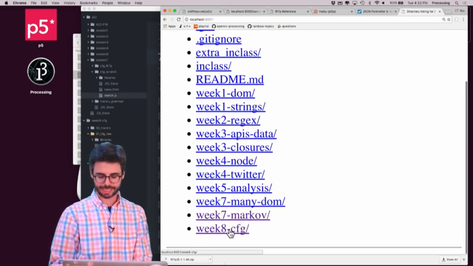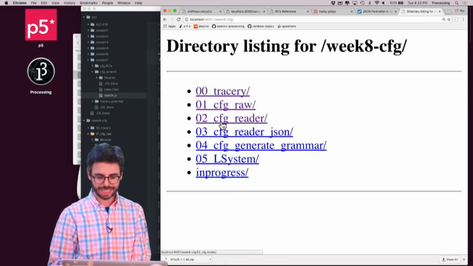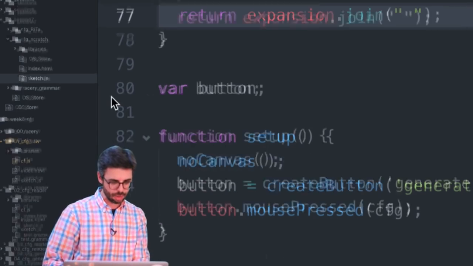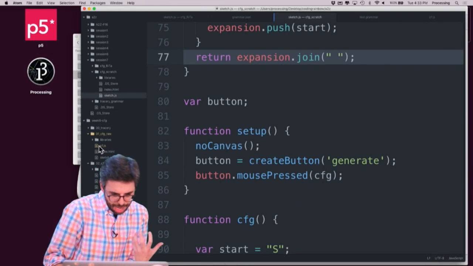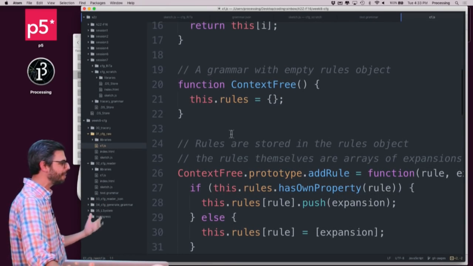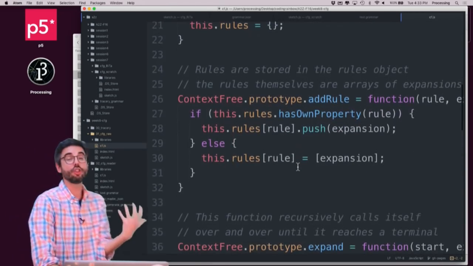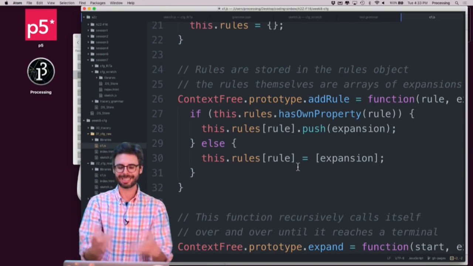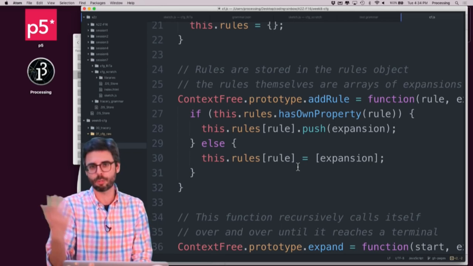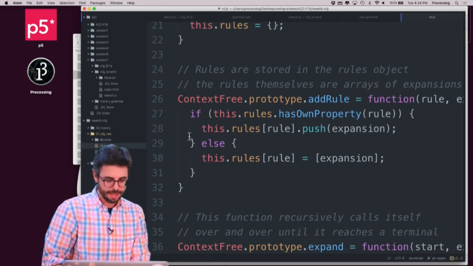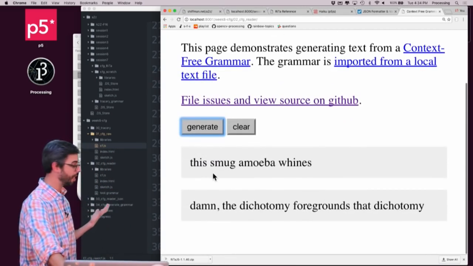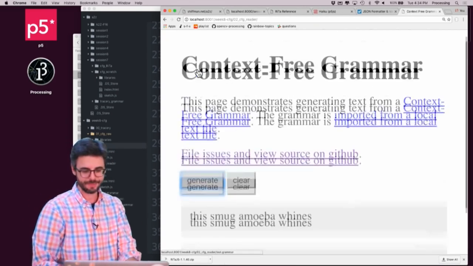So if you go to the A to Z GitHub repository, you'll see that I have this same exact algorithm, but packaged up into an object. So this is a context-free object that has the rules object. It has an add rule function. So you can even look at this if you want to think about organizing this context-free grammar into its own kind of library, so to speak, much like RiTA does. RiTA is more sophisticated than mine. So you can look at these examples. This is the exact same grammar, actually.